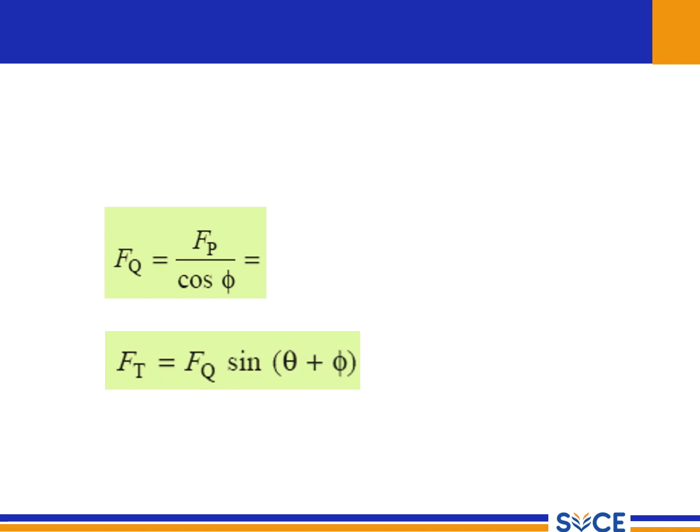So the last thing we are going to calculate is the torque. If I want to calculate the torque, I have to calculate FQ, then FT. So in that case, I need to know what is going to be the phi. So these are the formulas. If I know the FP, I can calculate FQ. Similarly, if I know the FQ, I can calculate the FT. Okay. So last one is FT into R.